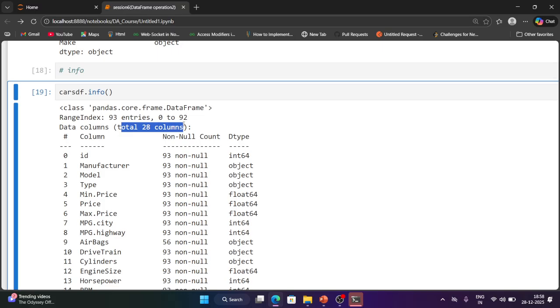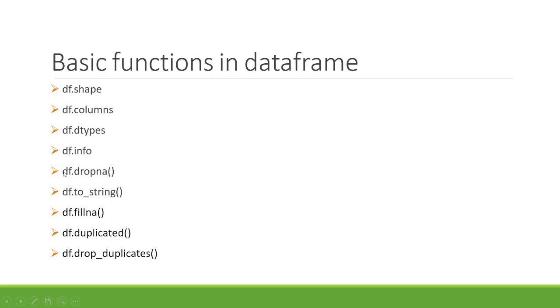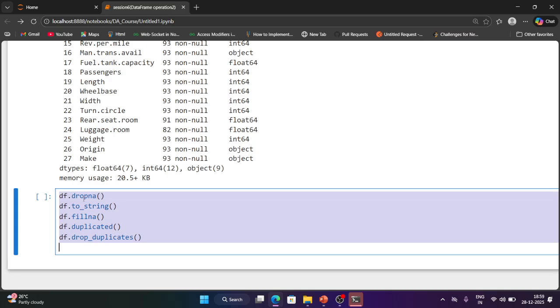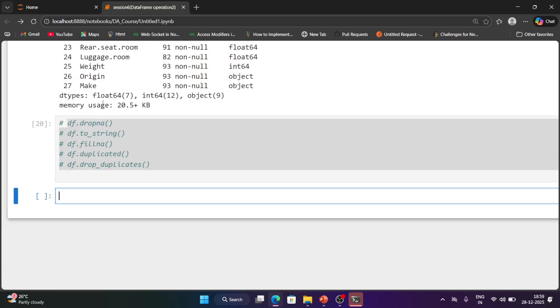Okay, let's go to the PPT and see the next function. Let's copy this function so that we don't have to go again and again to the PPT. Okay, so here we have these different types of functions. First here we have dropna. dropna is generally used for dropping your null values. If you have null values inside your CSV file, then this will help to drop them.